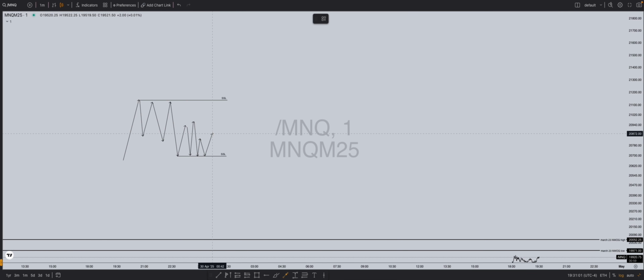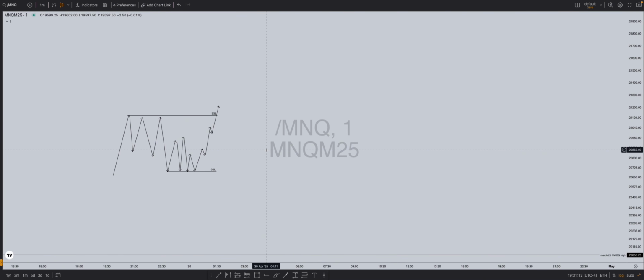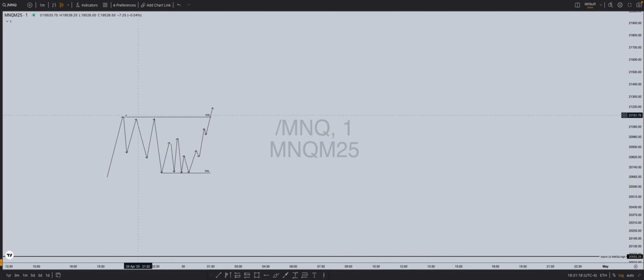So let's assume that we have this kind of market structure. We go up and we sweep the buy side liquidity right here. So we swept liquidity in the form of equal highs. Now I'm looking to see price reverse and target the opposing liquidity. Now this sweep of liquidity should happen on a higher time frame. So generally, to be a more A plus setup, you want to see this form of liquidity be a higher time frame liquidity sweep.